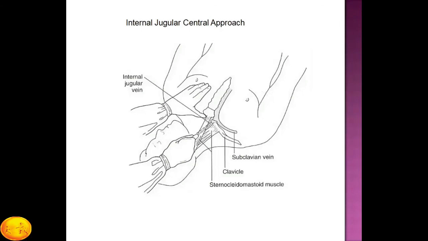So this is the internal jugular approach. It's very easy. If you want to see, you can come to the cardiac OT, and there are a lot of videos about radial arterial cannulation and central venous cannulation also. My videos are also available on our MGM's Excel. There are dummies on which we can show you how to cannulate the veins and arteries.